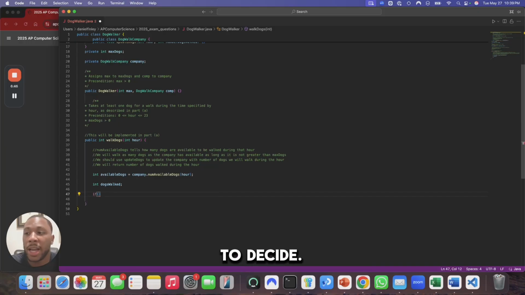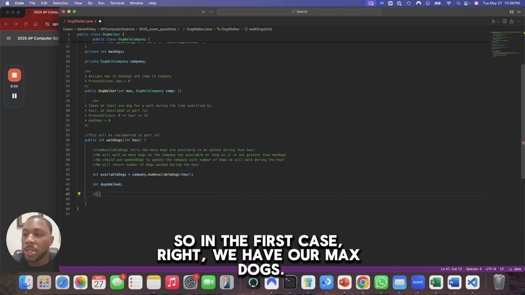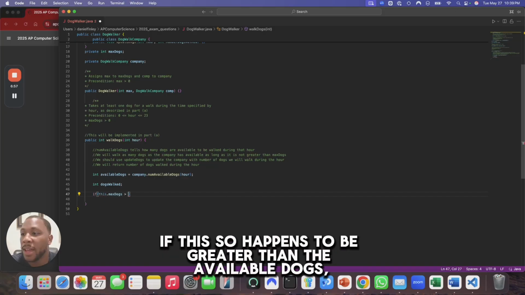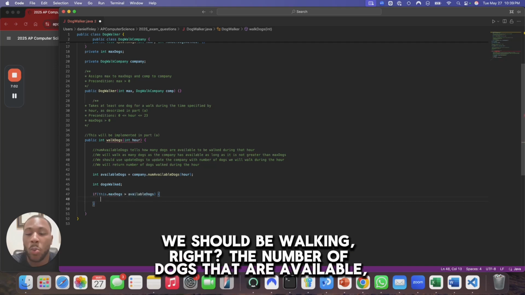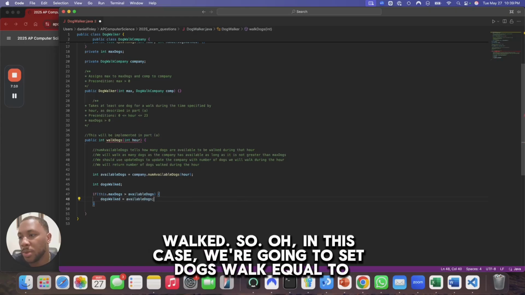The next thing is that we need to have a condition. So we need to decide what this availableDogs is and compare it to the maxDogs walked. So in the first case, we have our maxDogs. So if this.maxDogs happens to be greater than the availableDogs, then we know that we should be walking the number of dogs that are available, because we can't walk any more dogs than we have available to be walked.